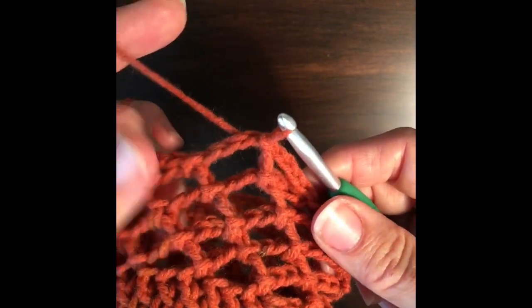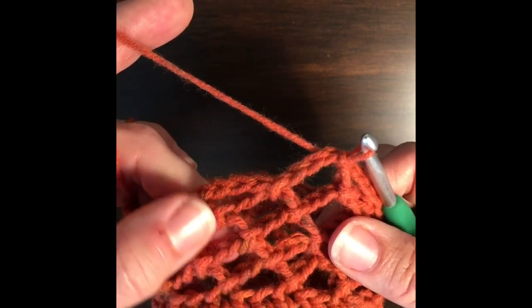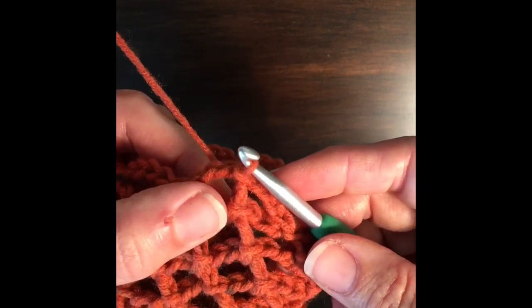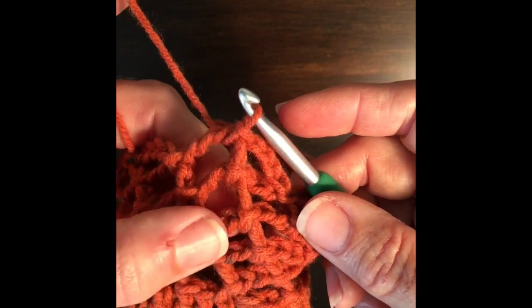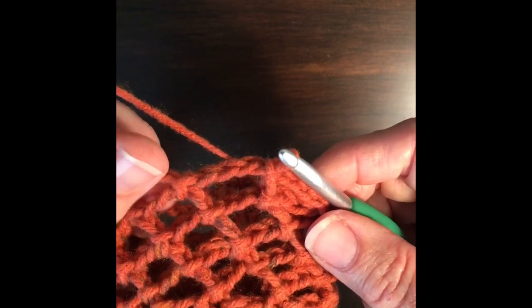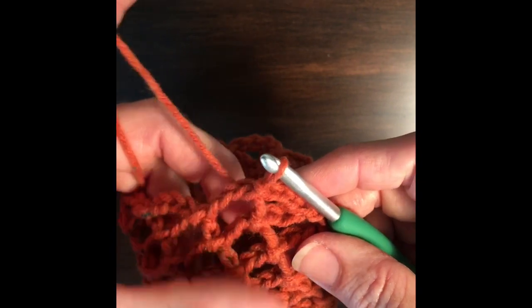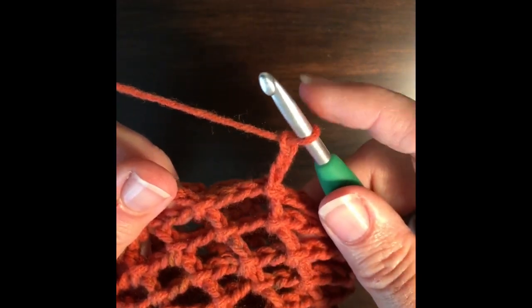I have 5 bars in this row, 5 little horizontal bars in this row, or I guess they're not really horizontal, but you know what I mean. Those chain 4 spaces made these little bars, and I work until I get 5 of those. Now you can make it a little shorter if you want to, like for a smaller bottle, and just do 4 bars, or you can add a row and make 6 if you have a really tall sports bottle. I find 5 bars is just the right number for most water bottles.